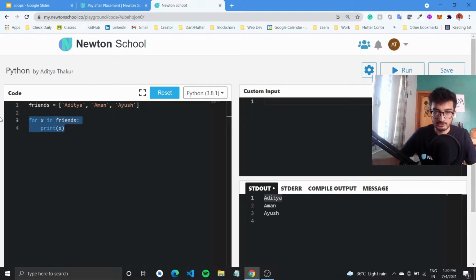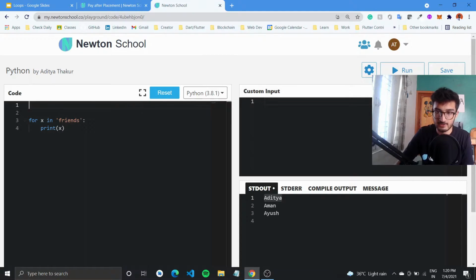Now we also know basically strings are a list of characters. So you can also use the for loop to iterate over each character of a string. And how you can do that is, instead of using a variable, what if we use a string here, right?